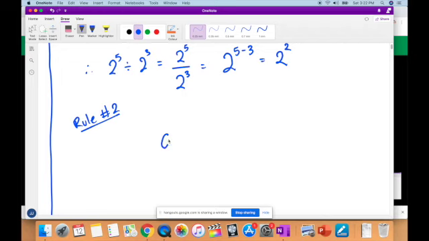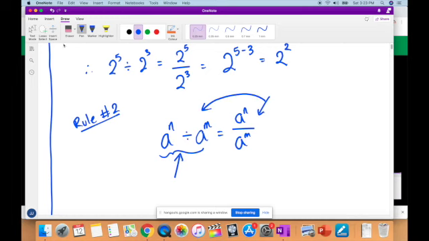A to the power n divided by A to the power m, and I'll just write it another way. I'll write it like this too. And the reason why I want to write it like that is because you all just seem to forget that this is another way to write a fraction. When you see a fraction, you just tend to forget that a fraction actually means divide. Yeah? So these subtle meanings are what is making the difference.